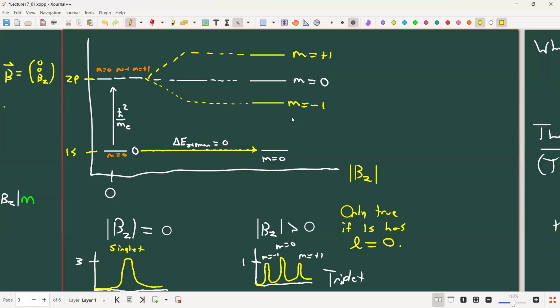So this was an interesting result, and it's hard to appreciate how people figured this out without looking at the experiments. When we understand hydrogen, we'll be able to understand how they figured this out, because hydrogen holds the key to understanding the presence of this extra angular momentum that's in everything. And there's another type of angular momentum that systems have called spin.